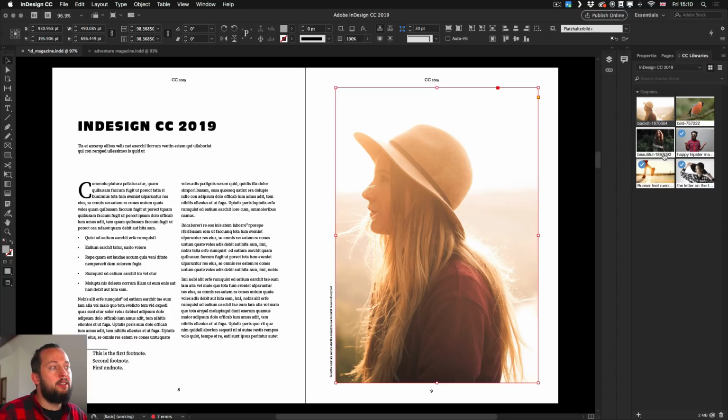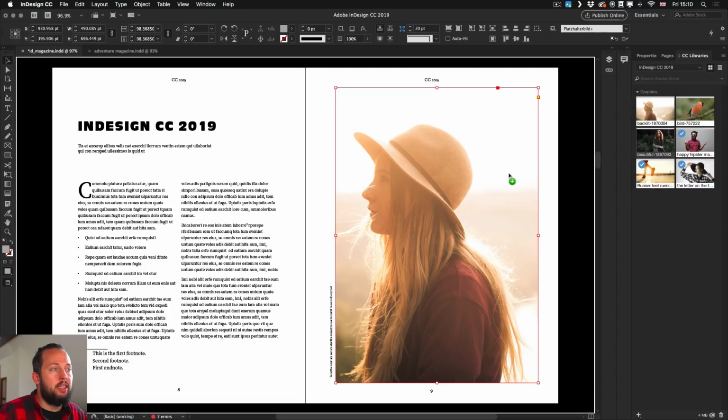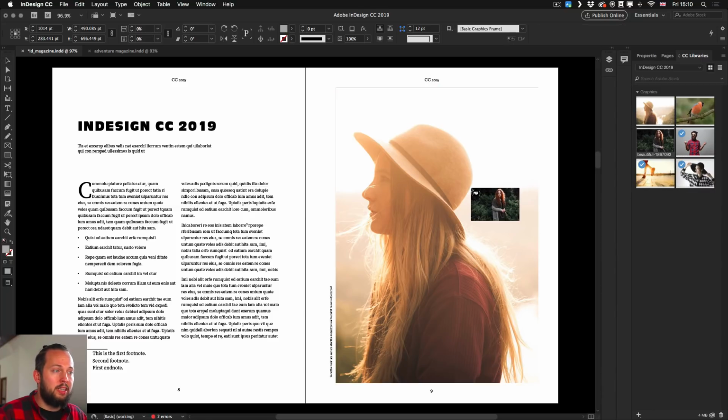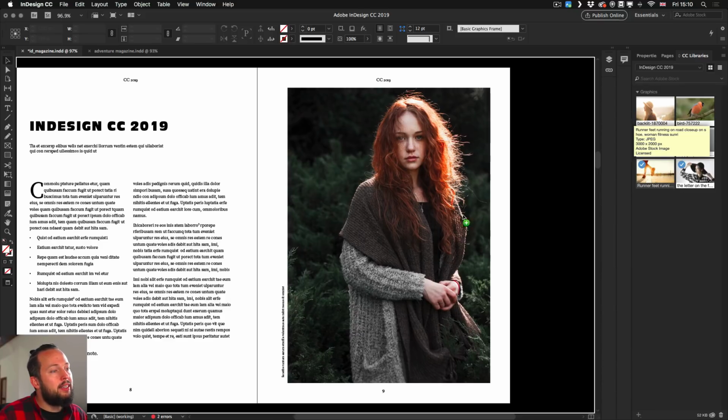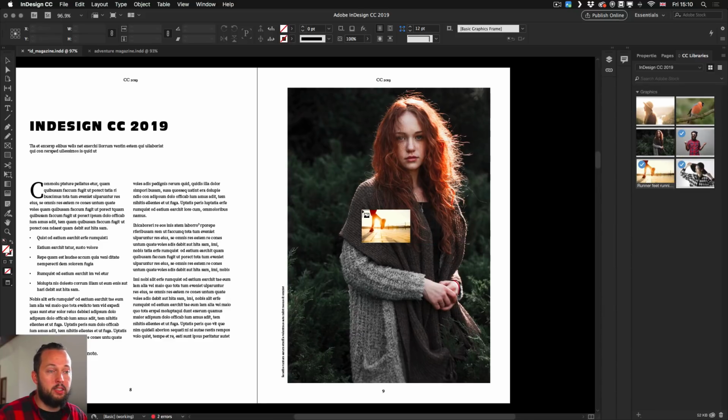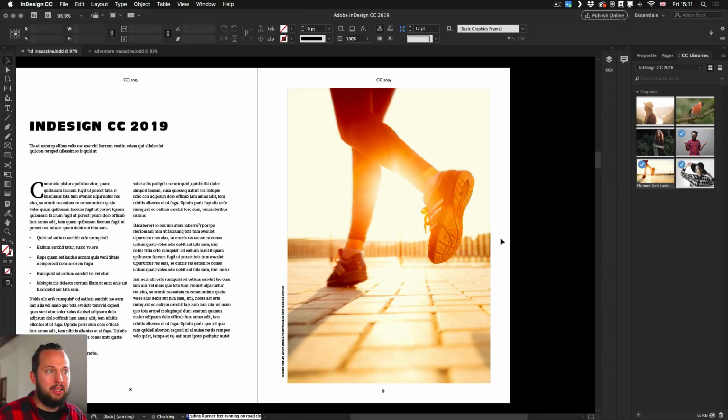If I replace it with another image, maybe this one here underneath, Alt or Option click to replace the content, notice how now it focuses on the right side of that image. So these were both landscape format images, but the interesting content is changing. Once it's on the left, then it's on the right. And then again, if I drag this one with the person running and I place it in again, once more it realigns the image because it recognizes the interesting details are on the left.